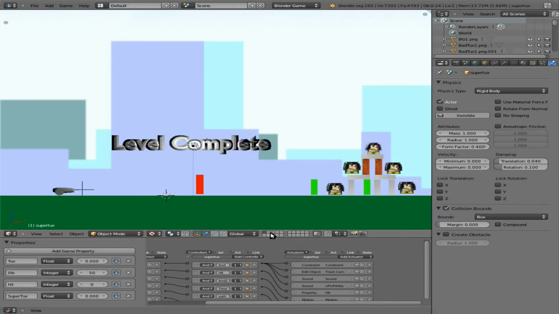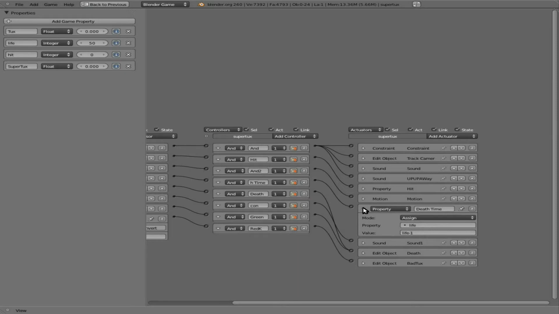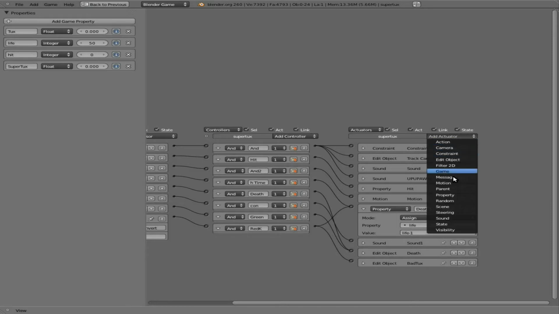Okay. So, first off, let's move that back down so that we don't have too much crossing going on here. In fact, move that one. That doesn't matter. Okay. So, instead of going straight to death here, we don't want him to die. He has a life force that we count down earlier. So what we're going to do here is we're going to say up, up, and away, death time. We're going to connect that there, but we're also going to change that property from 50 because we don't want them to last that long.